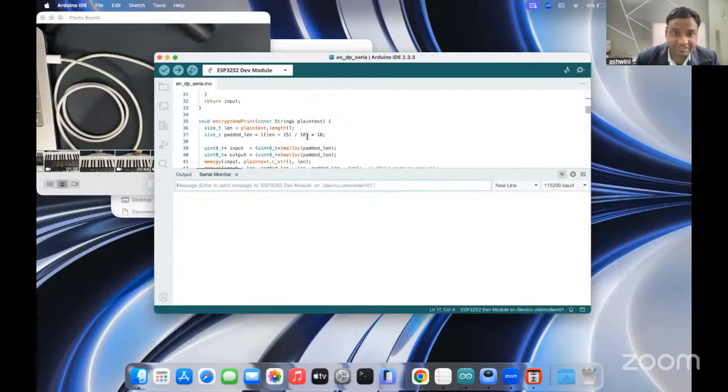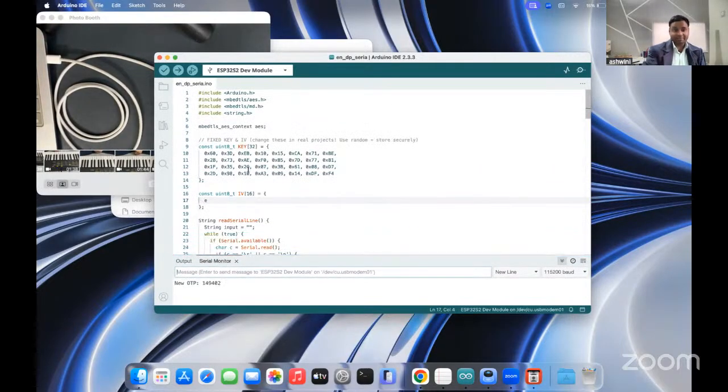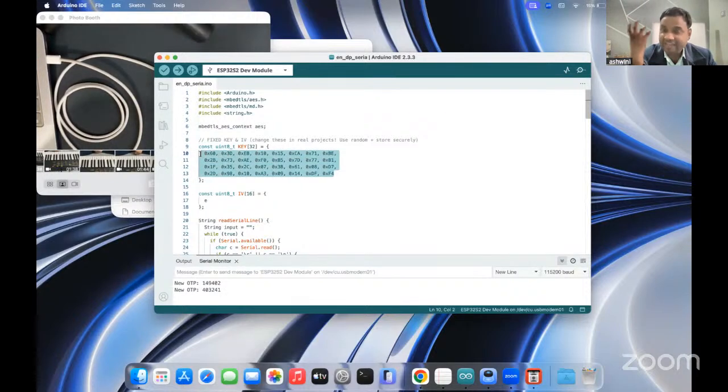AES encryption keys. These keys are created by me here. Okay. So now, instead of creating this key by myself, one hacker can understand my psychology, my way of thinking, and crack this encryption key that I might have generated.